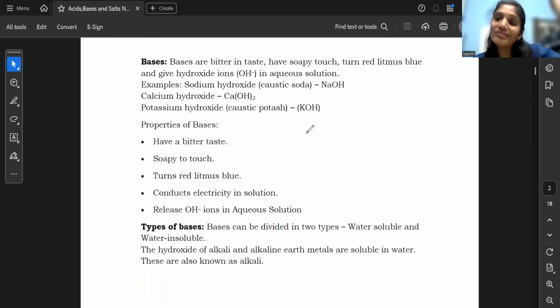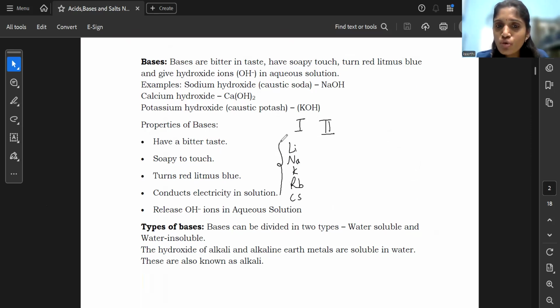I think you have a basic idea of the periodic table. In the periodic table, you have the first group and the second group. Groups are the vertical ones. In the first group, I am not taking hydrogen here because hydrogen is not even a metal or non-metal. It's a different category. In the first group, you have lithium, sodium, potassium, rubidium, cesium. Clear? Now all of the first group are metals. They are called alkali metals.